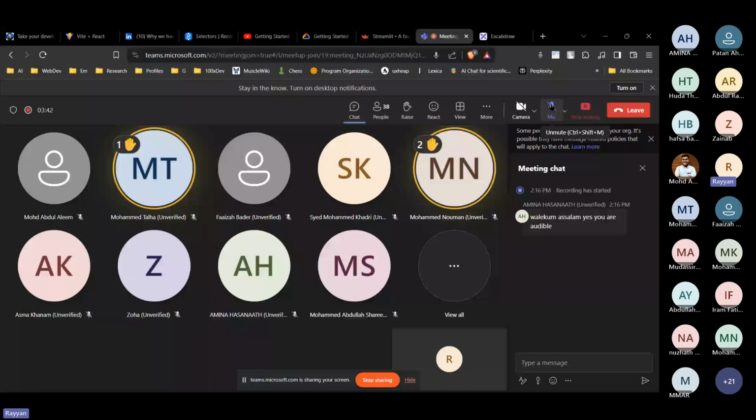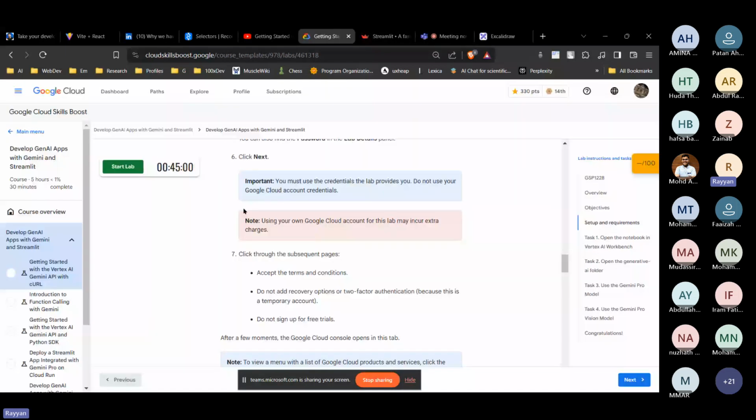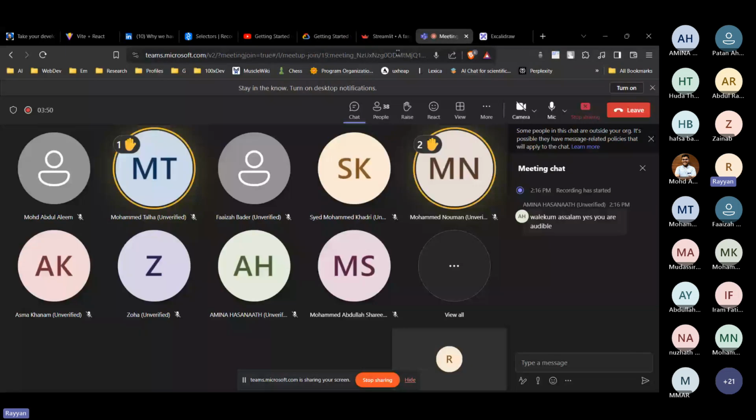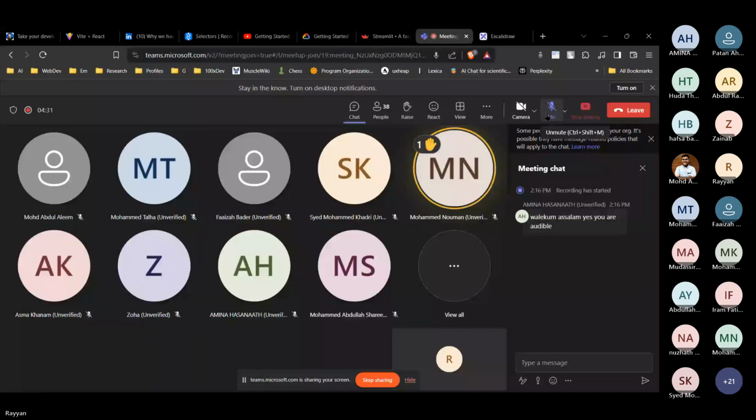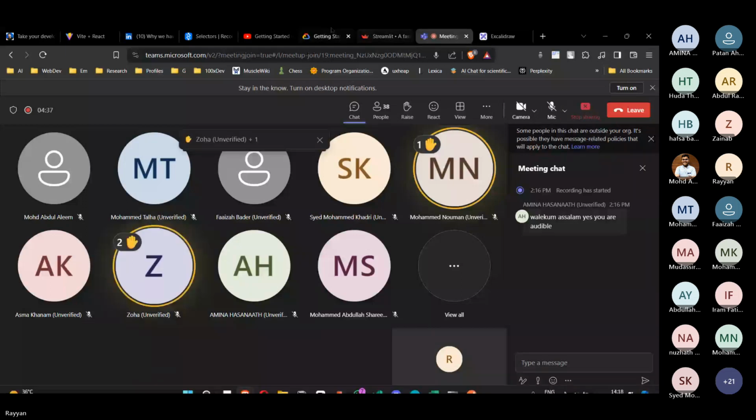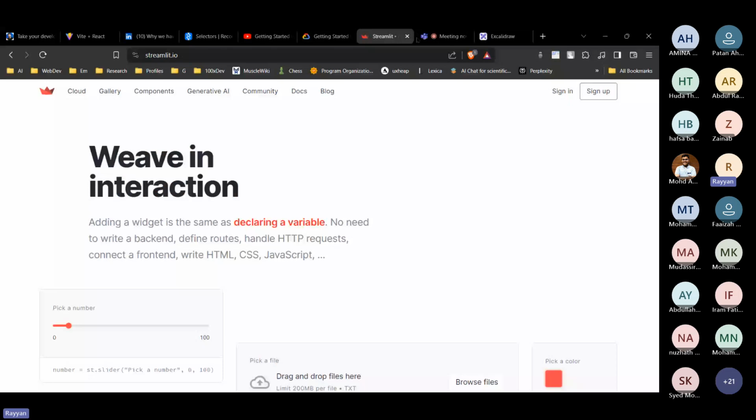All right, we'll be starting with the second pathway for this Gen AI camping. Wait, give me a second. Can you guys make sure that you have opened this link that Alim sent in the group? Can all of you make sure you have opened the link that was sent in the group? So that we are on the same page.